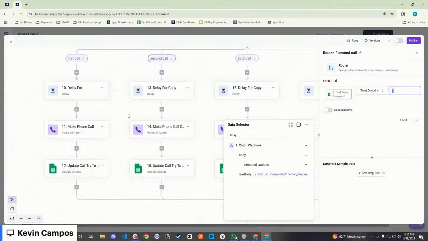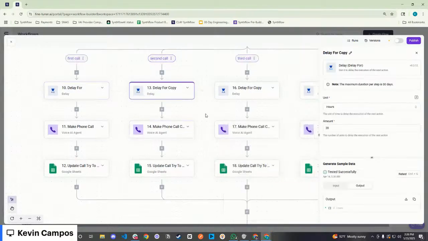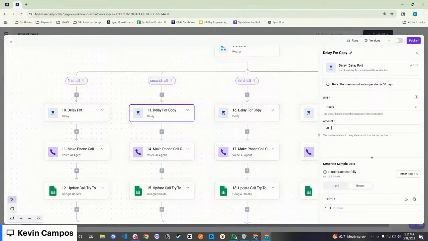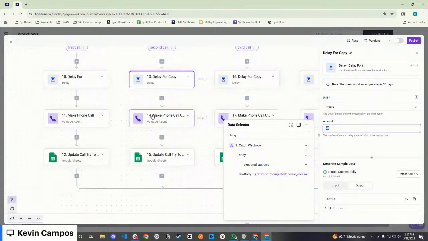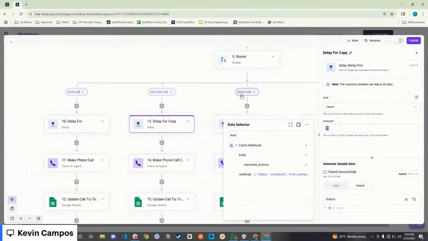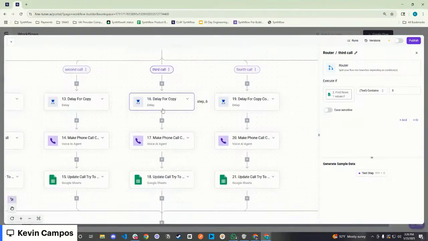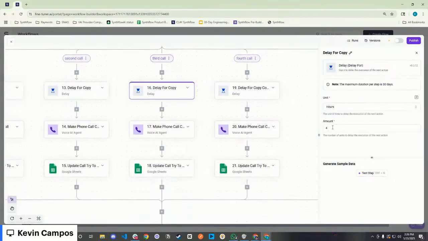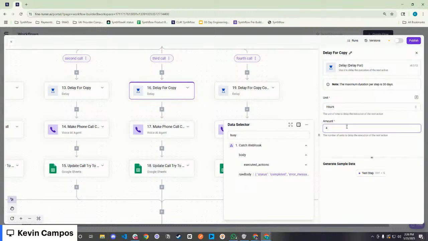Awesome. So in here, once they run the second time, it's going to delay them for 20 hours and then do the same thing: update the contact as call try number 3, and run them through the third call, which is going to delay it for another 4 hours. Or in this case, I could just make it 48 hours to make it a little bit healthier and less consistent.